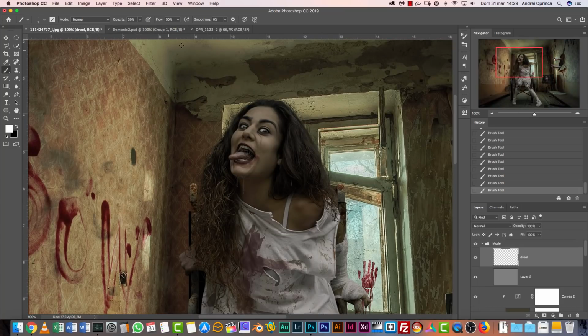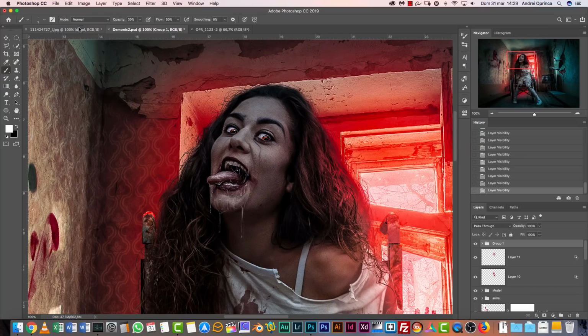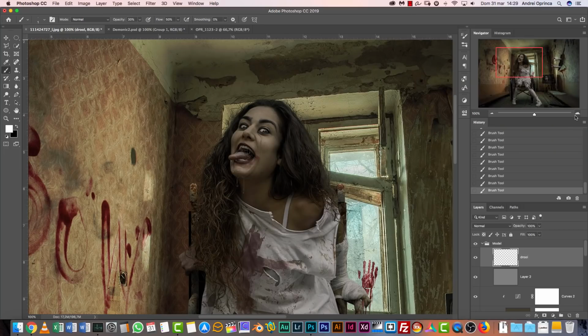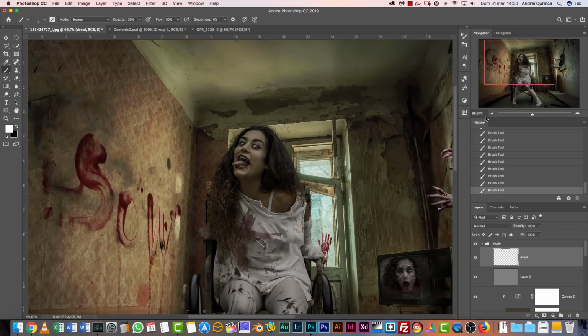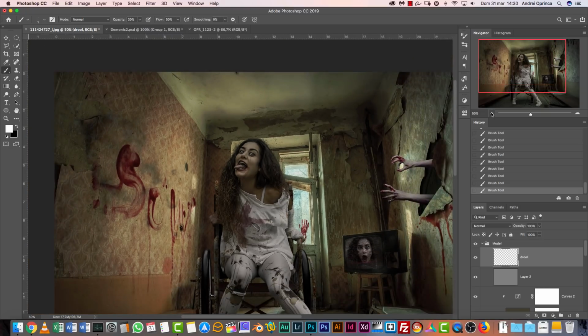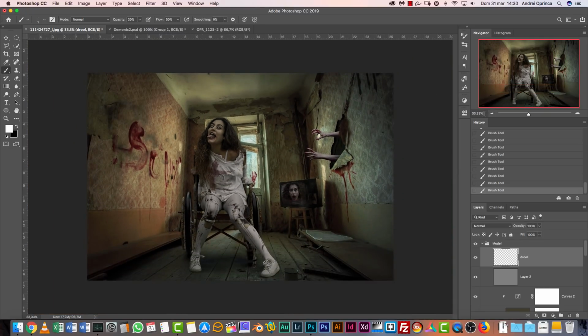I wanted to avoid using textures, water textures and stuff like that. I preferred to paint it myself. That way I get more practice. But if you have textures of wet skin, you can try using soft light or some other blend mode, okay? Great, now the difficult part is done.